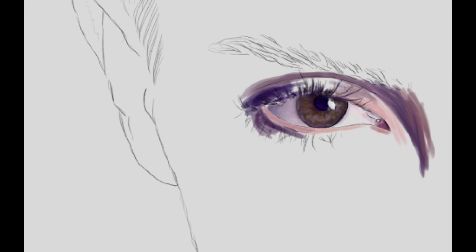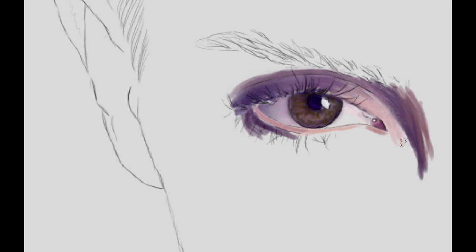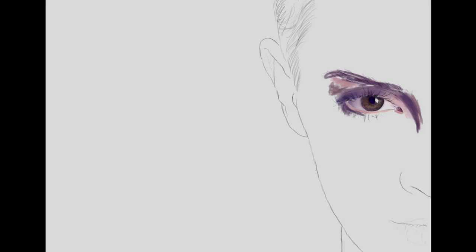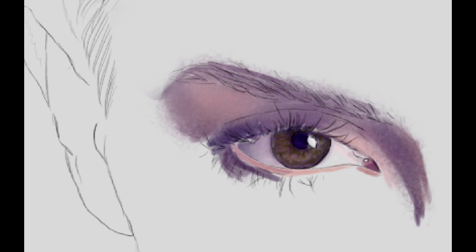So you want to keep color blocking, keep adding solid shapes, and what you're going to use is a very small brush for the smudge tool. You're going to come back and blend those colors together with the smudge tool to create shape and depth and have a nice seamless transition between color to color to color. This is what really creates a realistic looking painting.